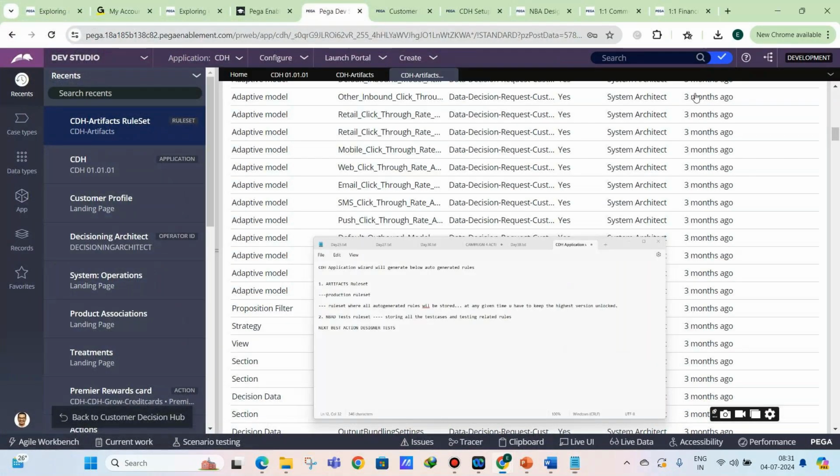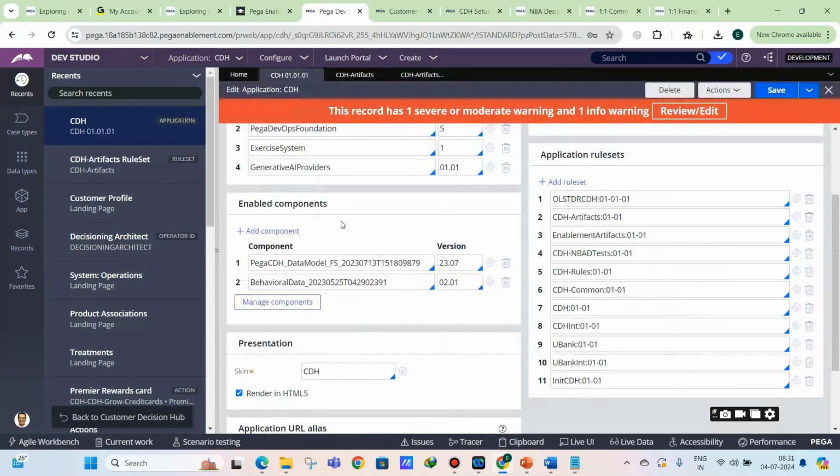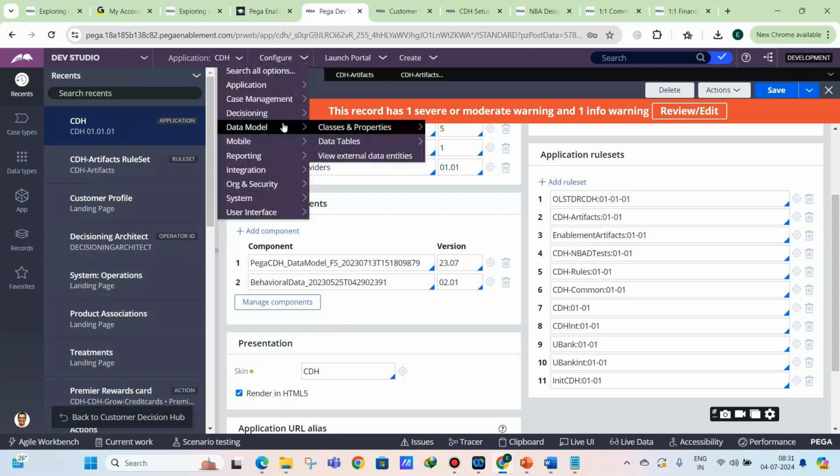And one more thing, if you see here, this is where the component is. I told you that in the previous versions before 8.7, you need to install the component manually. How do you install? You come to Configure, then go to Application, Distribution, Import.